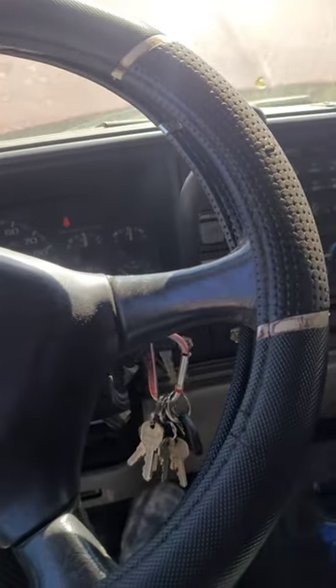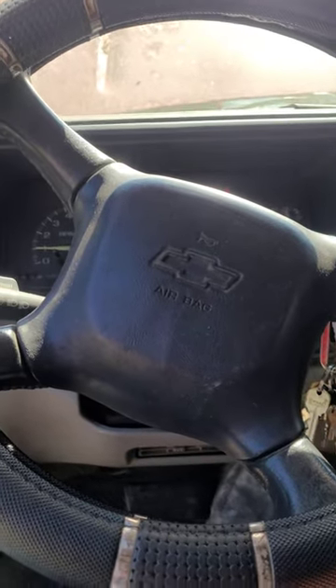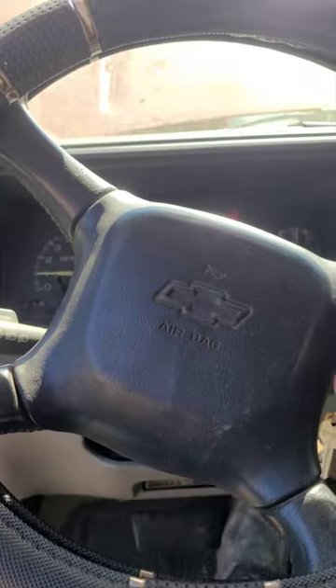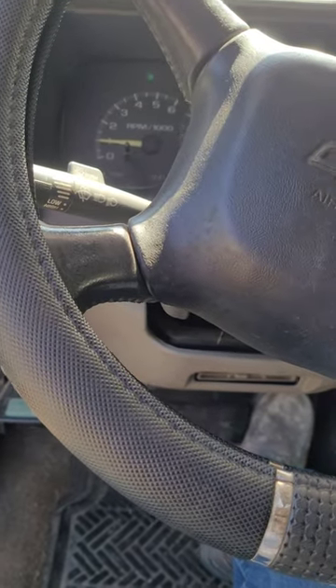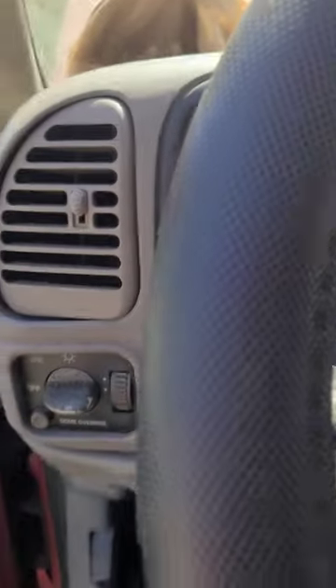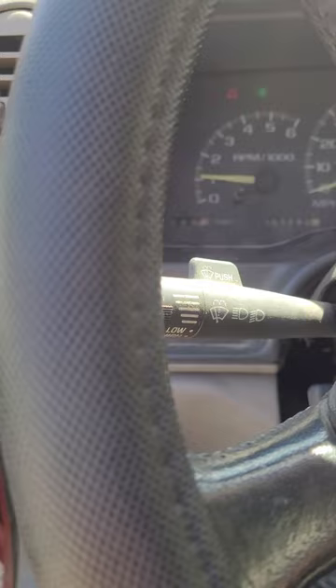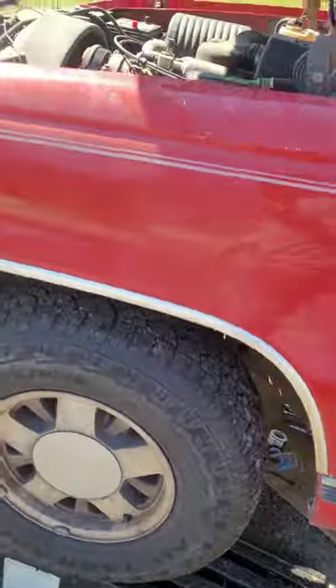Got it! I want to drive this thing to work tonight. The other day I drove to work and my buddy and I had to get under there and work on it — pretty much straight-shot it from the solenoid to the starter, but got it working. Probably going to drive it around town a little bit to make sure it does good, because I don't want to drive it and be stuck at work. Let me turn it back off and back on.